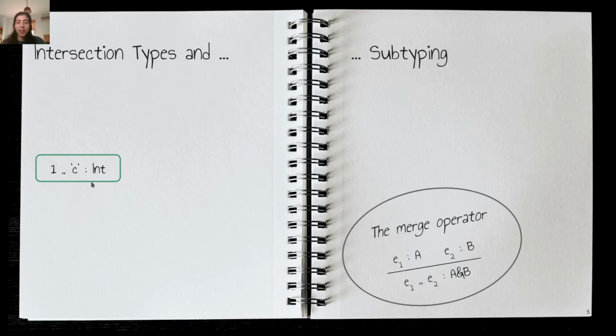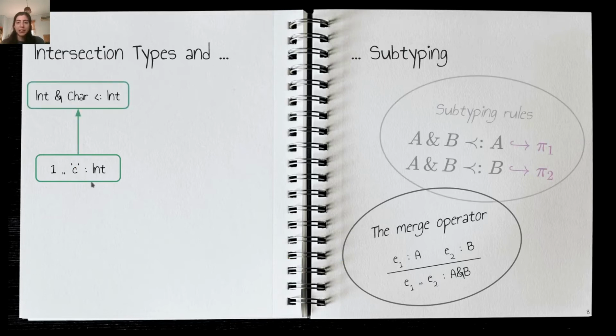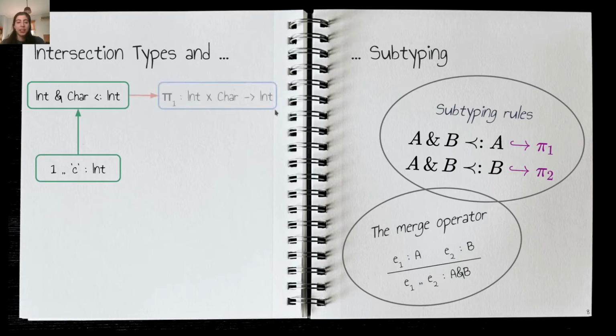The type annotation triggers subtyping, and in subtyping with intersection types, intersections are subtypes of their components, and the produced coercion is the appropriate projection. Here, the projection on the first component. Internally, this coercion is applied to the tuple that corresponds to the initial merge, and finally this application reduces to the integer we have been asking for in the first place through the type annotation.